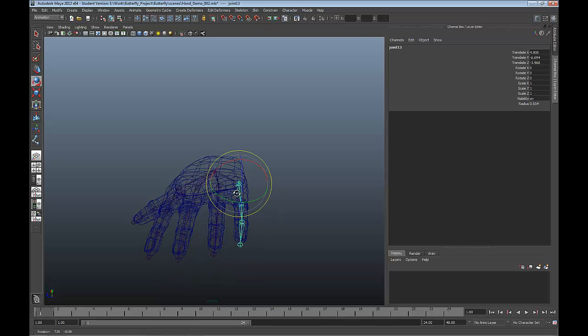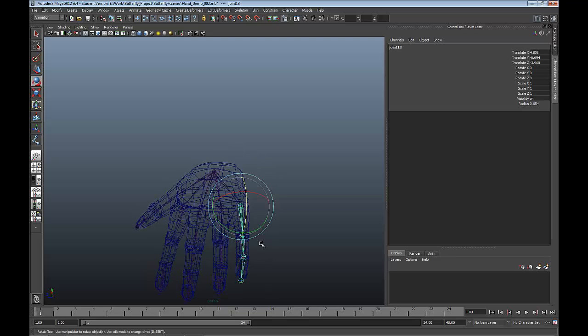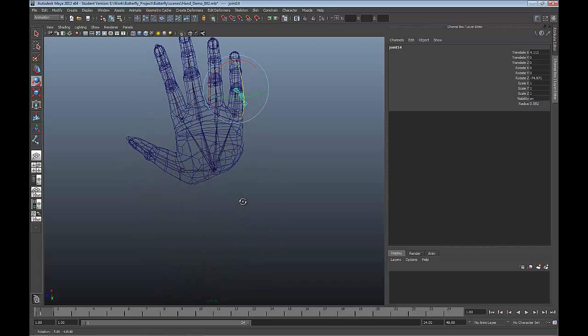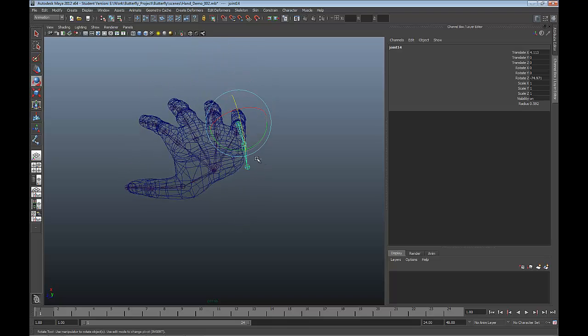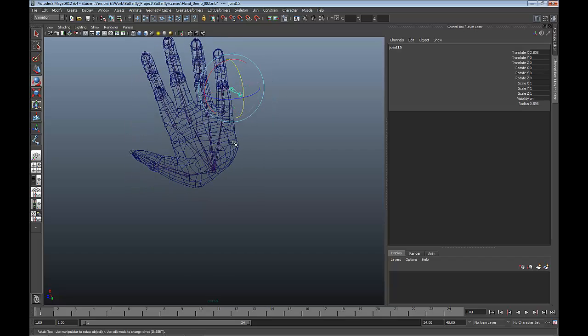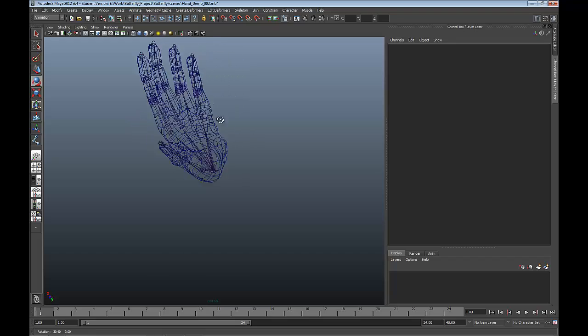So when I go to my rotation and just use one axis, how does it curl down? So to do this, what we're going to set up are a series of set-driven keys.